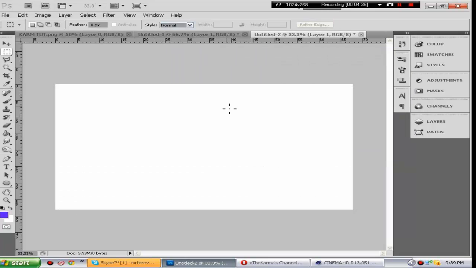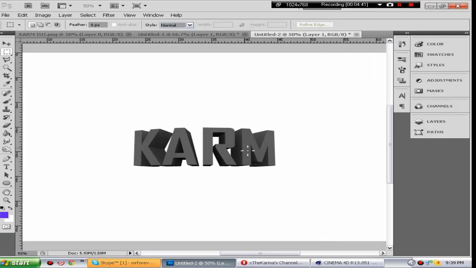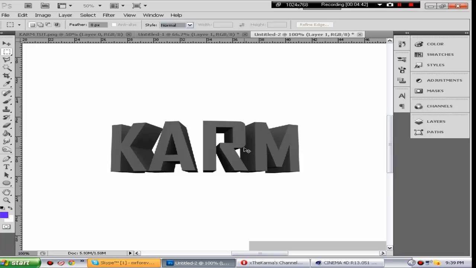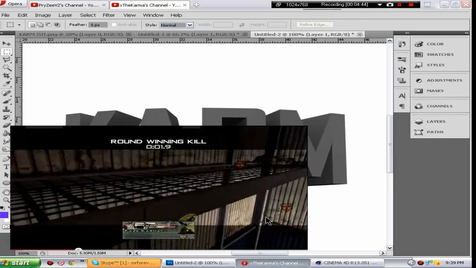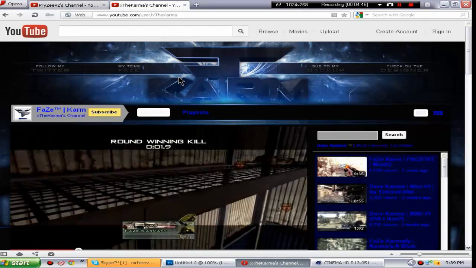We'll Control V again. So it should come like that. If it looks all pixely, just zoom in, and it should actually look perfect. But we're going to zoom in a little bit more for this. All right, so when we go here, you can see that he has some nice little glowing outlines right here. We're going to learn how to do that right now.